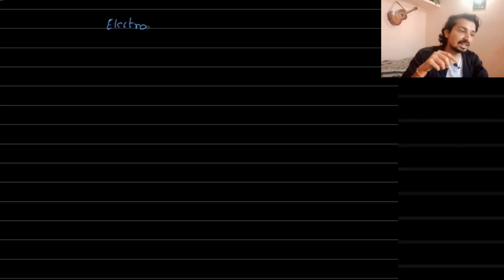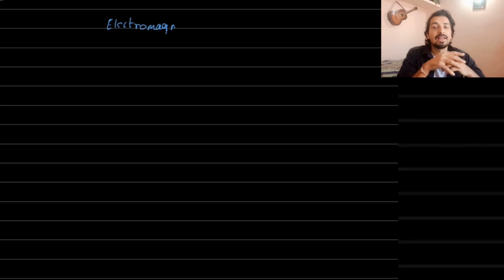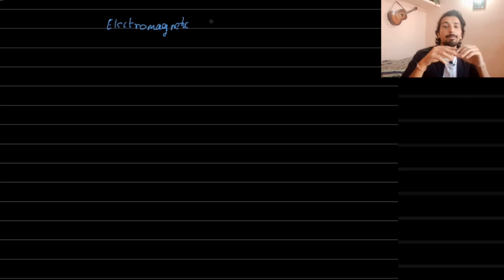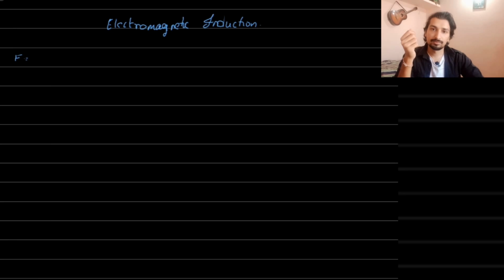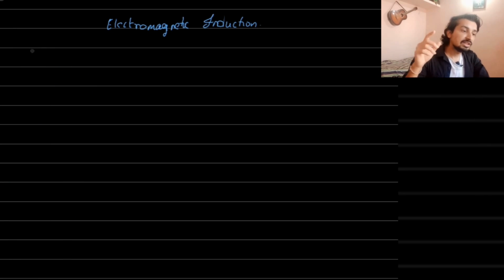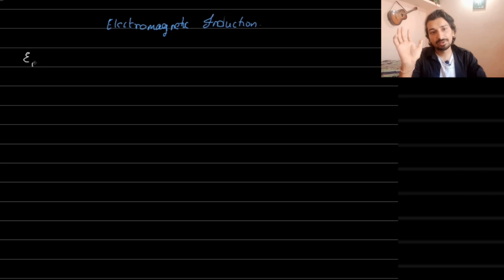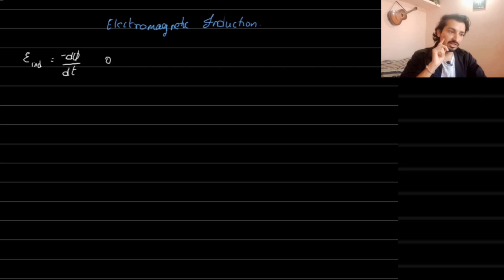Okay, electromagnetic induction. What is electromagnetic induction? The electromagnetic induction chapter talks about producing electric current because of a changing magnetic field. The magnetic field lines inside something, the magnetic flux, change, and then an EMF is induced, so current is produced. So the EMF induced is minus d phi by dt, because it is produced in the opposite direction. And phi, the magnetic flux, as you learned, is B dot dS.